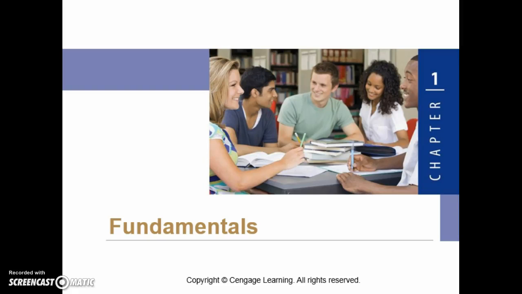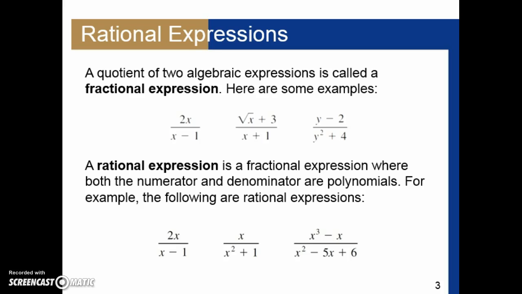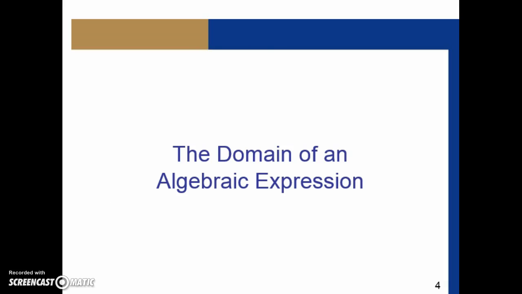Let's continue our review. Let's talk about rational expressions. We're going to review a rational expression. Actually, it is a fraction of one polynomial over another polynomial. So a rational expression basically is just a fractional algebraic expression. We have a polynomial in the numerator, we have a polynomial in the denominator. That's called a rational expression.